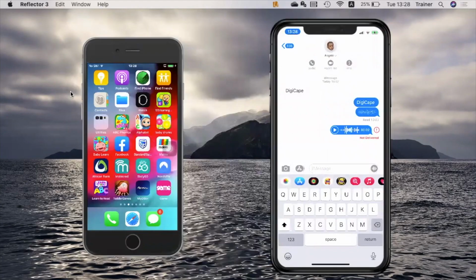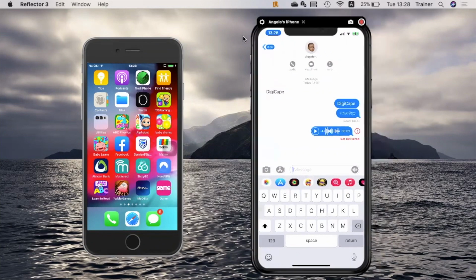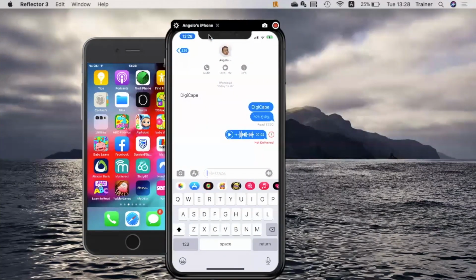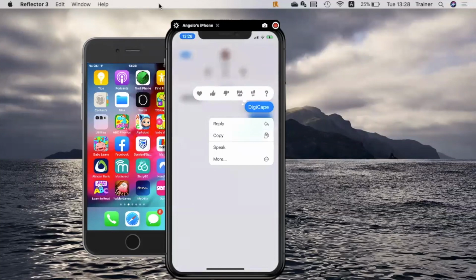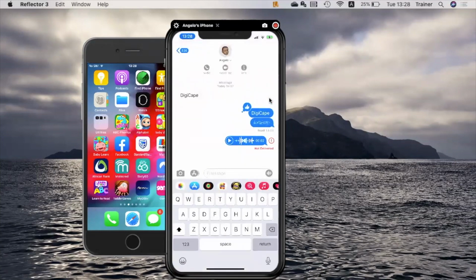I don't think you covered tapback as well, where you press and hold and you can do the thumbs up, heart. So guys, if you have a message and you want to respond to it quickly, you can tap on it and it will give you those options at the top, like a quick tapback. If I say thumbs up, then it will do a thumbs up on that message.